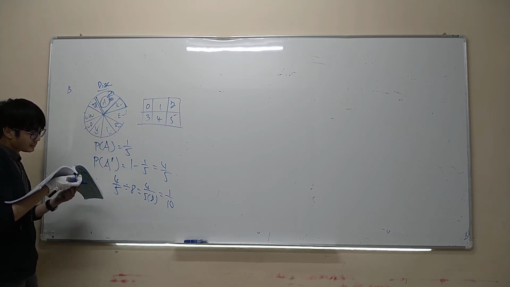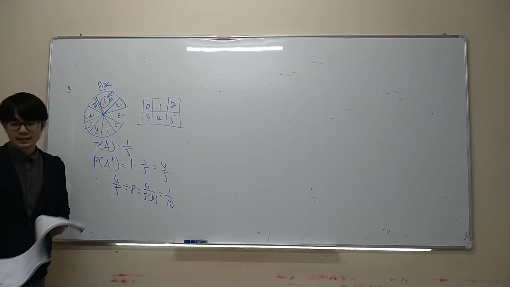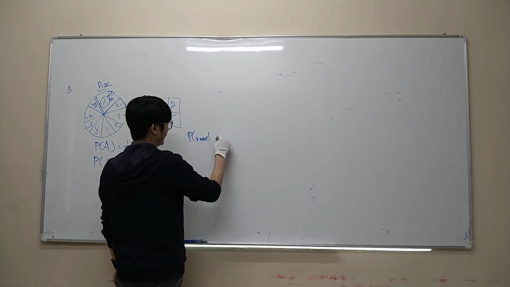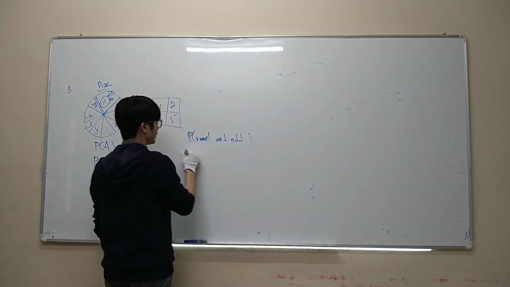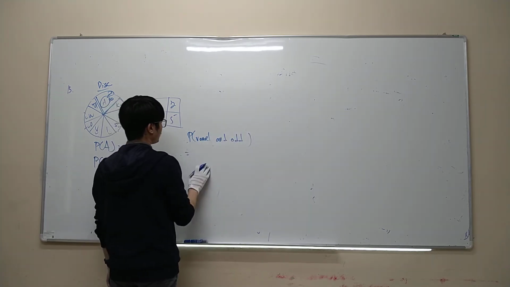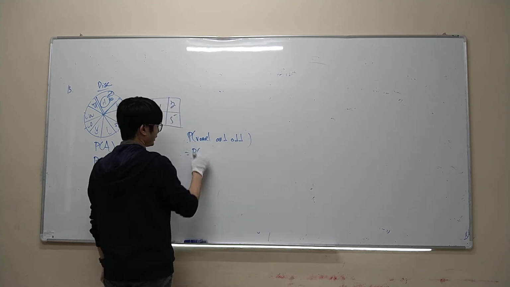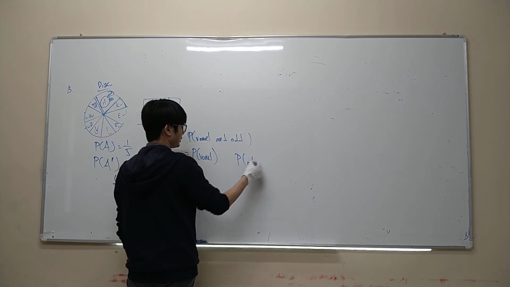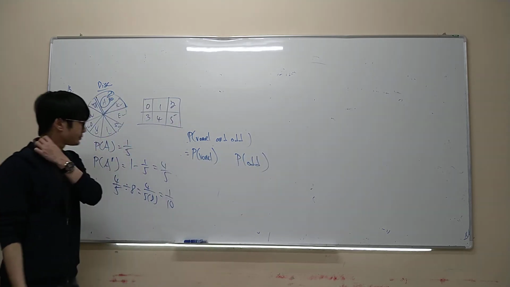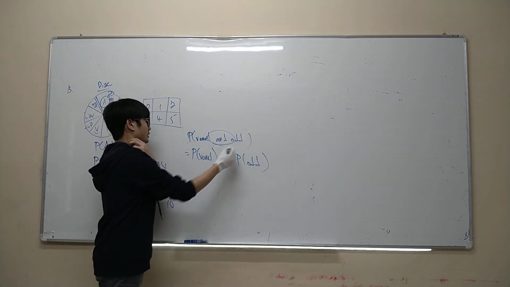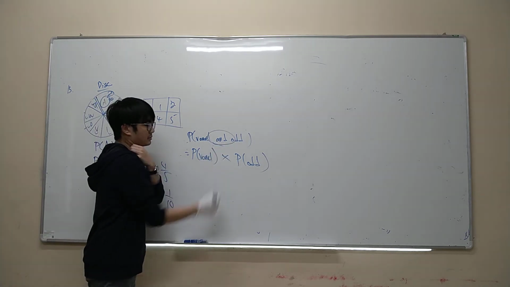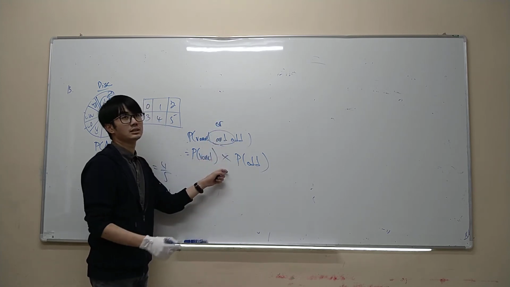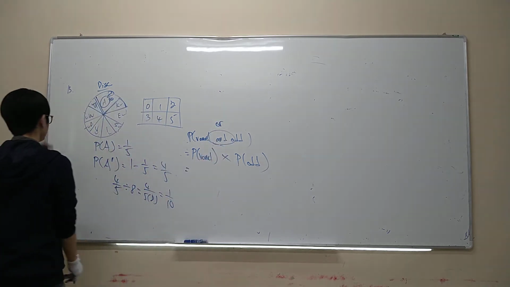Okay, next. Find the probability of getting vowel and odd number. So probability of vowel and odd. So what is the probability of vowel? Okay, we write down first probability of vowel and probability of odd. Tengah-tengah dia kena buat apa? N. So kalau N mesti okay? If N, times. If or, you plus. Okay, so N mesti darab. So please make sure you know this.